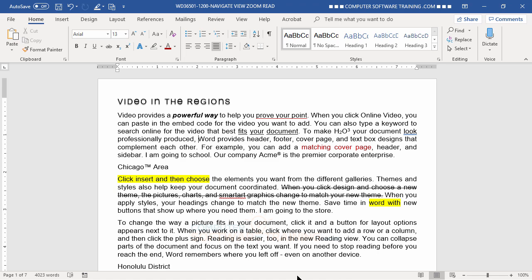Now we have another tool where we can copy the formatting of something and apply just the formatting to another area. In other words, normally when you do a copy and paste, you're copying not only the text, but also whatever the formatting is, and you'd be pasting it somewhere else.